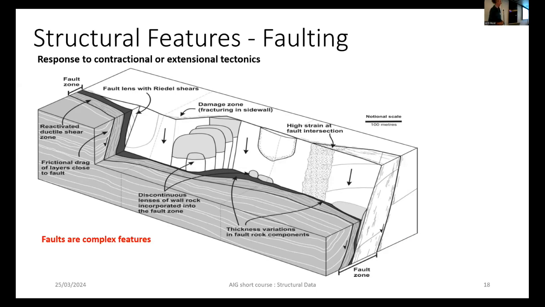So there's a lot of complexity to faults, and trying to understand what a fault looks like, the geometry of it, where the bends are, what the movement on it was, and then finding out where the releasing bends and the compressing bends are. One is going to be sucking fluids in, the other one is going to be pushing fluids out of it. All those things can become important when you're actually doing exploration for a hydrothermal mineral deposit.